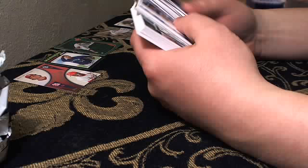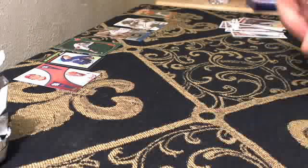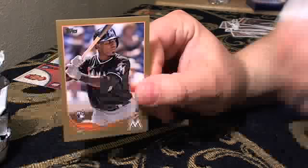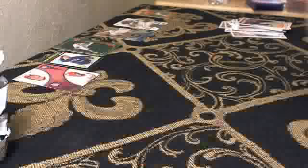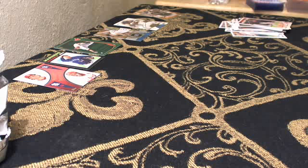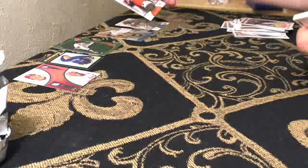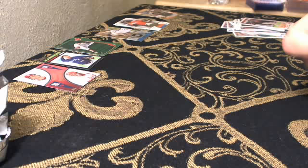Alright guys, here we go. There's a Puig. Alright, we got a Marcell Ozuna. It's gold. It's numbered 1098 out of 2013. I moved that light earlier, and I wish I hadn't now. I had it just right, and then I messed with it. Got a Marcell Ozuna for the Marlins. It's making their mark, I'm sorry. Chasing history's Paul Goldschmidt. Diamondbacks.